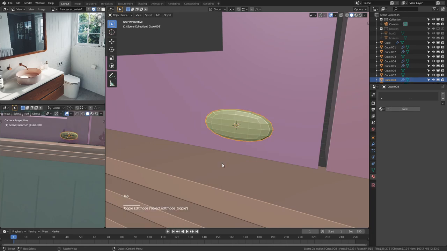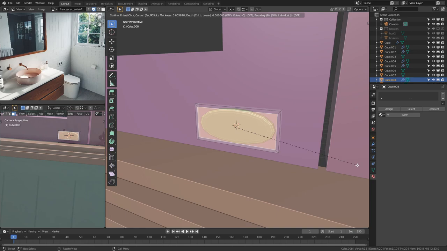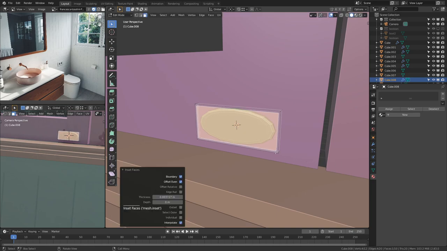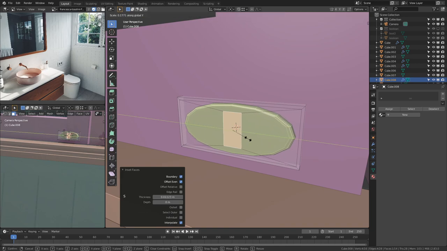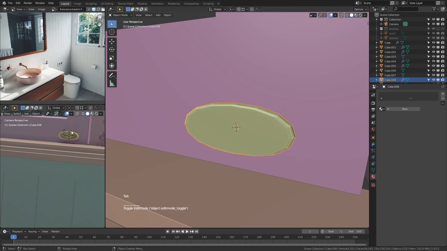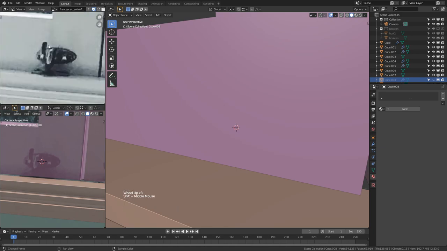That looks nice enough. I'm going to select this front face, press I to add in a loop cut, just a tiny bit, just like that. Press I to add in another one, make it smaller, but then scale it along the y-axis so it comes here. And now we're going to try to make this shape. So let's try and look at that shape first. I'm going to zoom in on it over here. So this is a really low quality picture, but basically it's coming down all the way down here and then it's going back up. So this is actually pretty thick over here.